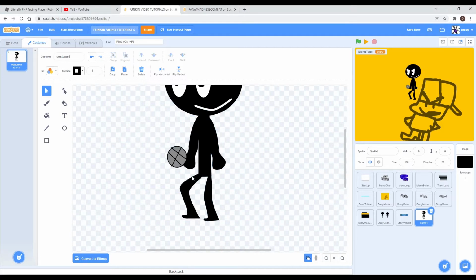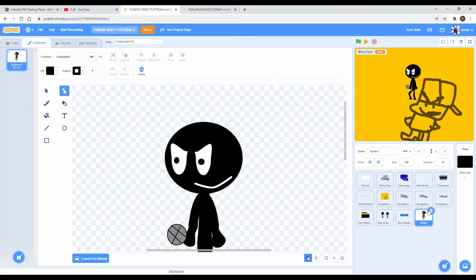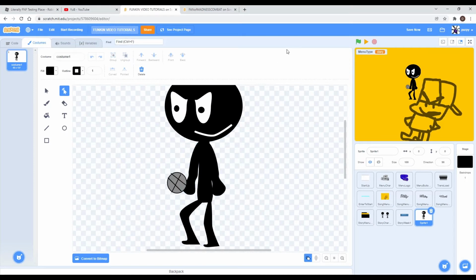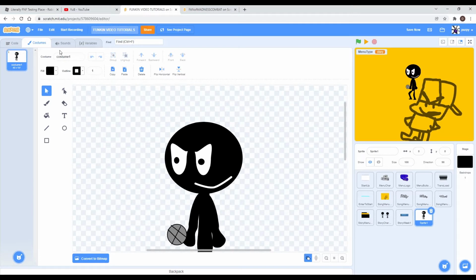Now you can see he has more of a body. He looks like he's actually in a battle and not just there. So now we're gonna have to animate him. You can add some bounciness to him if you want. But the first animation you're probably doing is idle. So put idle as a costume name. Put the frame number. Right now it's 1. So put it at 1.